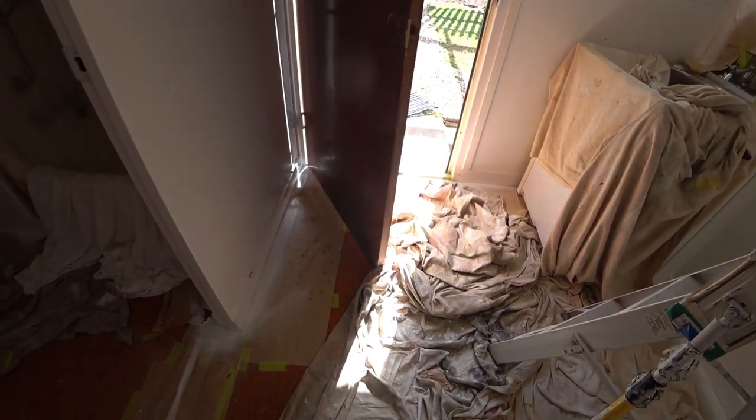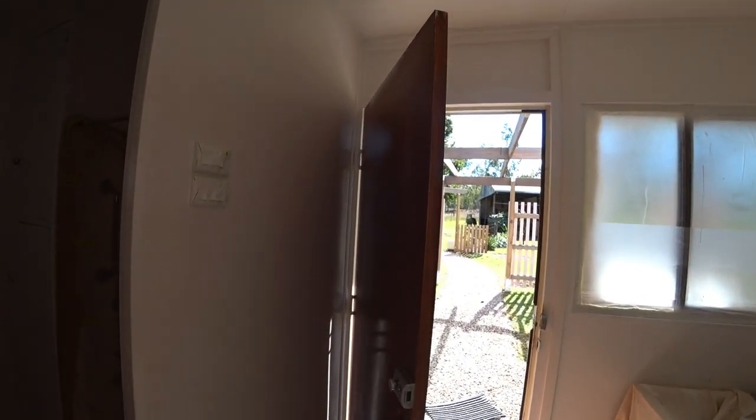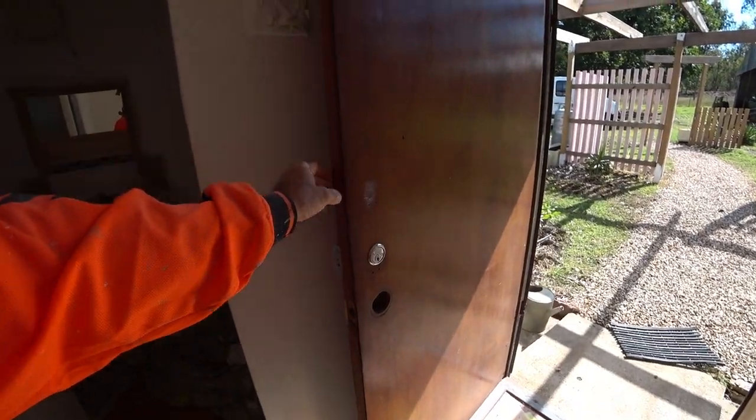Now, I don't have to paint this door today. And to be honest with you, do I really trust a precision? Probably not. Do I trust the oil-based undercoat? Absolutely, with my life.